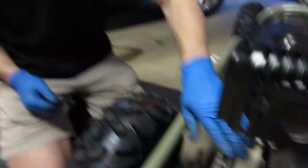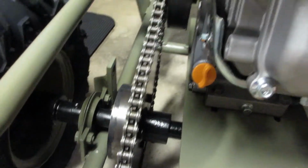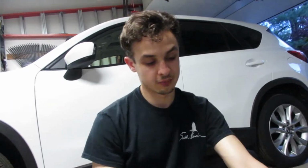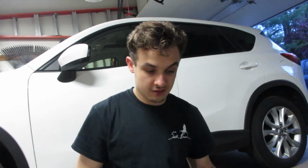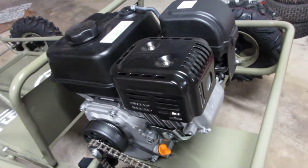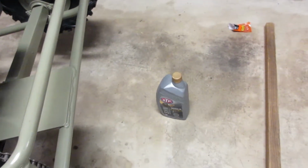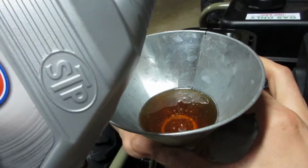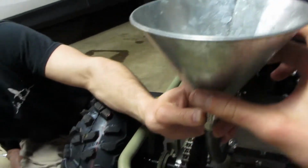So we got our master link clipped. We just have to slide the motor up a little, tighten it down. I'm gonna put it up on jack stand so I can spin the chain and make sure it's lined up right. You don't want it chunking. Chain's good. Engine's mounted. Oil's ready. Ryan's ready. I am very ready. Full synthetic. We're going racing.